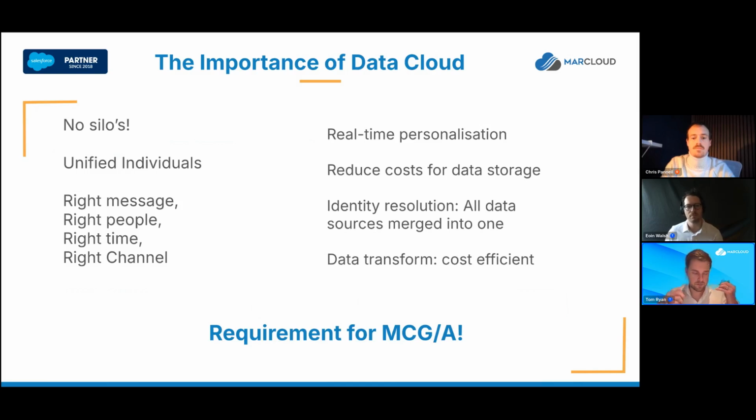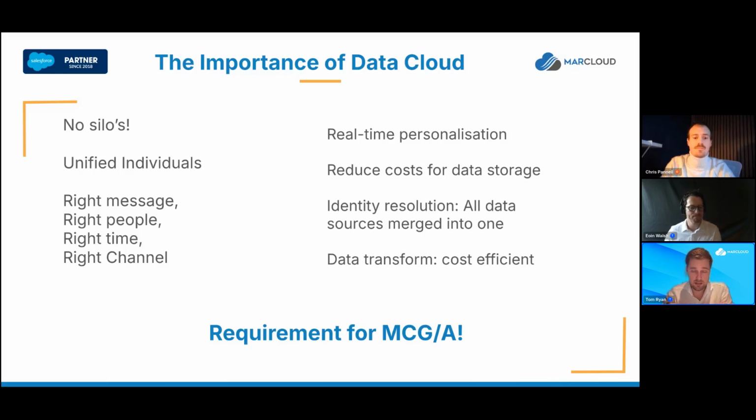So you're thinking about the person, you know, their customer transaction history, their website engagement, most things about them and their preferences, which will enable you to send the right message to the right people at the right time, but also importantly on the right channel, because that's their preference. They might have a preference for email over SMS or WhatsApp, whatever it is, we can bake that into our approach.